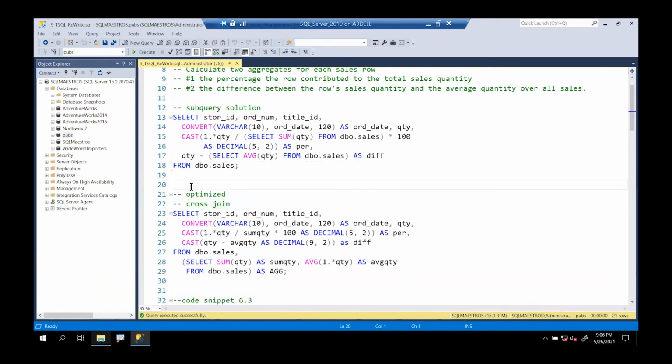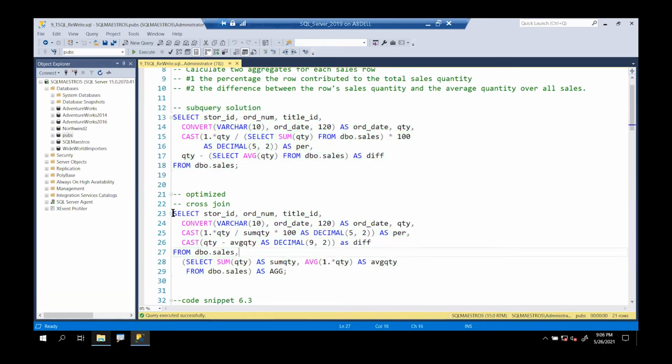Now, my experience working with DBAs and developers is that using subqueries comes as the first option. I don't know, maybe because writing subqueries tends to be an easier approach from a developer perspective, writing T-SQL. But all of you may have your own experience. When we are presented with a T-SQL problem, it's like a mathematical sum, isn't it? It can be solved in many different ways. And one of the first things that comes to our mind is to use subqueries, but the same query can be rewritten as a cross join.